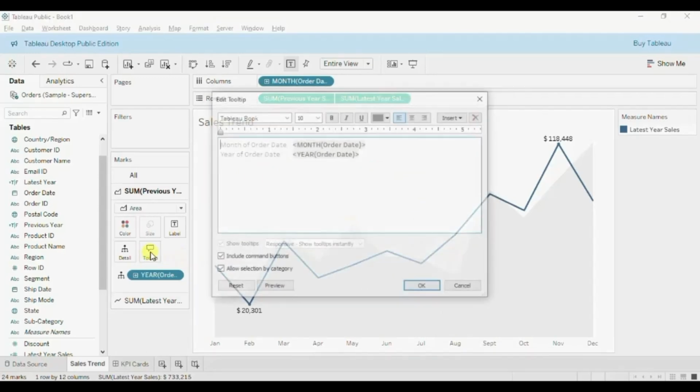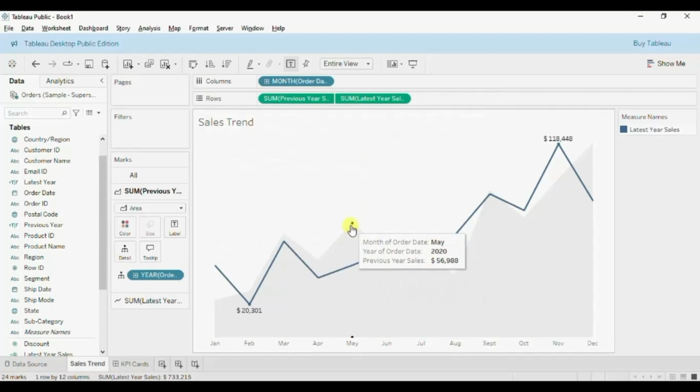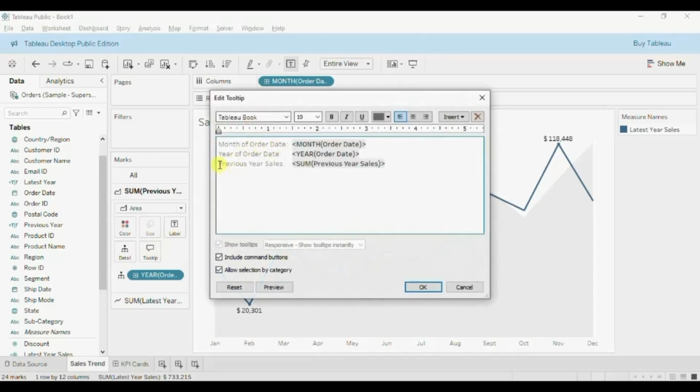Now let me add back the previous year sales. Click on OK. Now this looks good. Month of order date, year of order date, previous year sales. And here on the line chart we can see month of order date, year of order date and the latest year sales. So I've just removed the previous year sales first and then added it back.